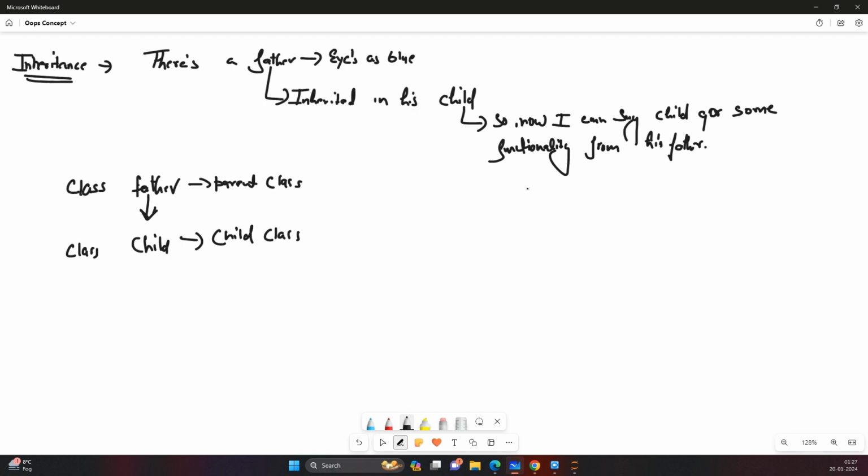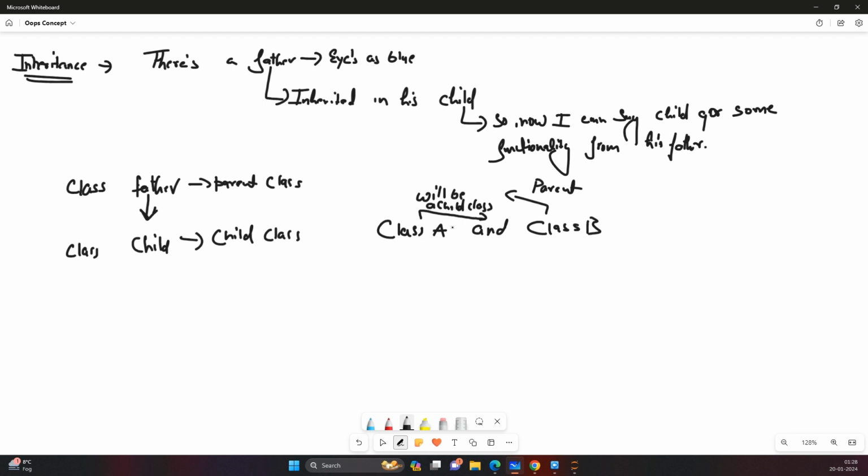Let's suppose class A and class B. Now class A is inheriting the properties of class B, so class A will be a child class, and class B will be your parent class.